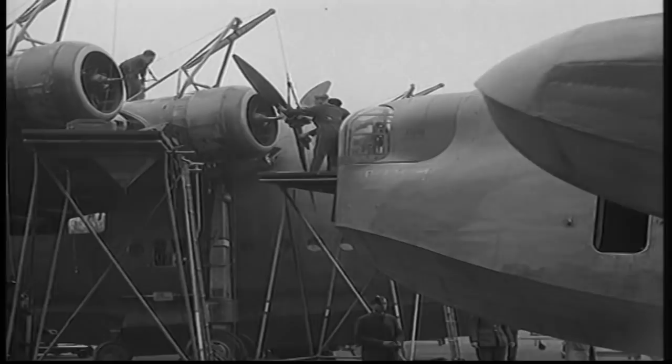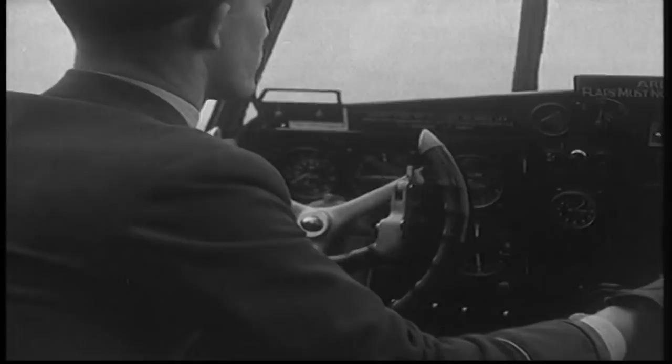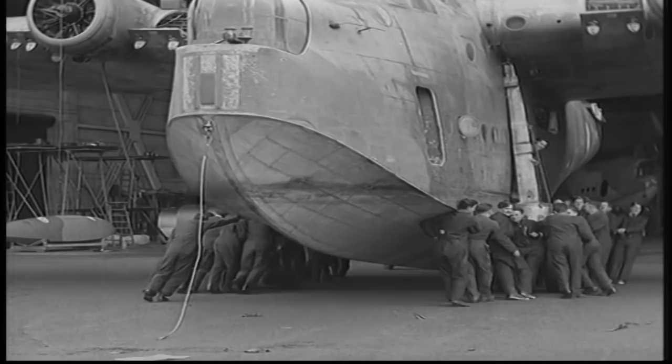The Americans had the PBY Catalina, the Germans the Dornier Do 22. The RAF depended on the Short S.25 Sunderland, a patrol bomber that stalked the seas in search of German submarines. This multi-purpose aircraft could be used for rescues and reconnaissance, although it could only take off and land from sheltered coastal waters.